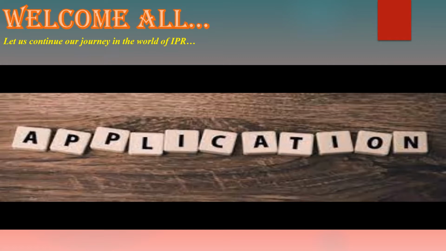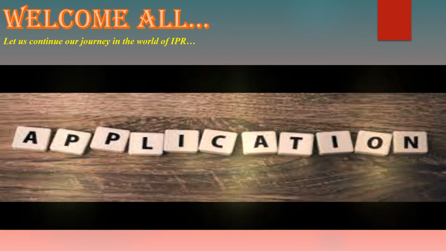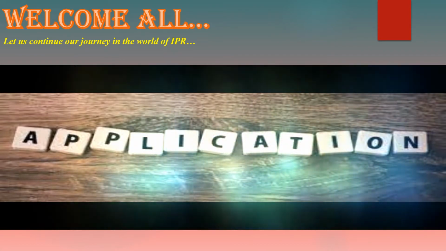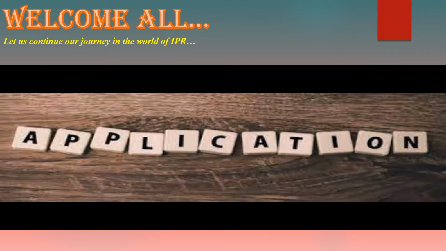Okay, so here take a look at the letters. What are the letters? A, P, P, L, I, C, A, T, I, O, N. Okay, now see. Wow, the enlightened letters make up a word. And what is the word? The word is application. The enlightened words here just constituted a word, and that is application.